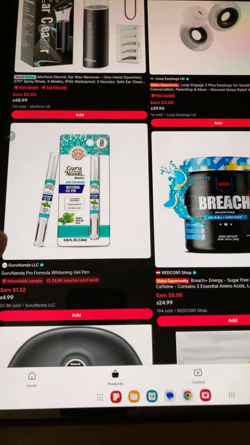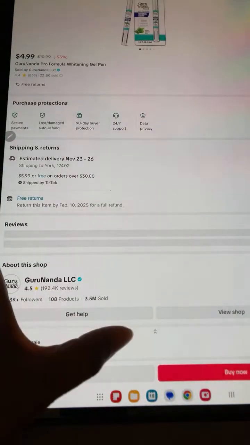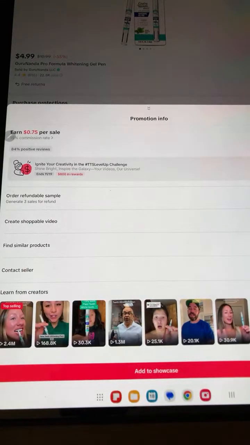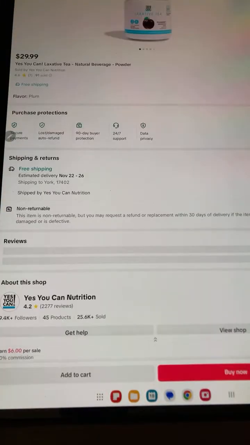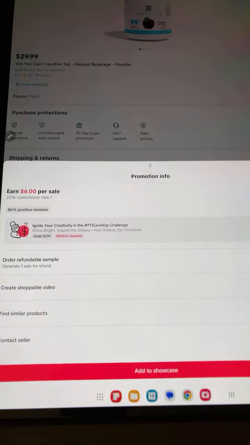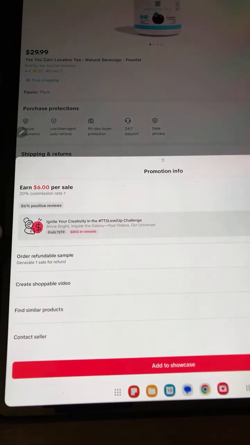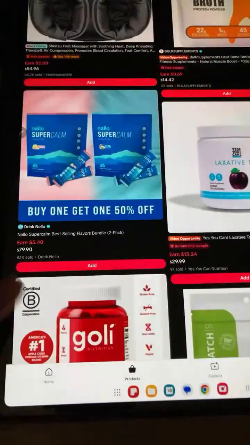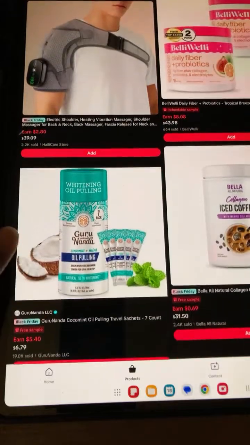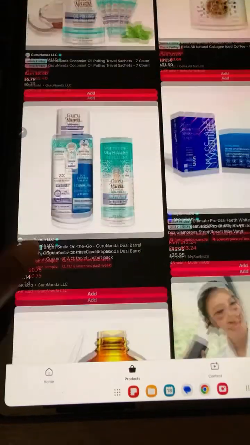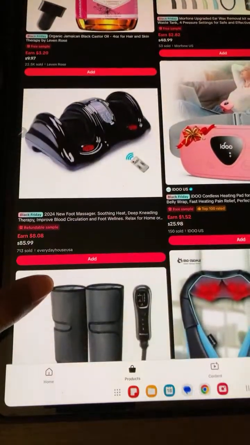This brand reached out to me a lot to do things, but refundable samples is definitely what you want to do if you are still brand new, and you have a low GMV. When your GMV is low and you're having a struggle to get sales, do refundable samples. This is the easiest way for you to get samples from brands. Order a refundable sample. It will look just like that. And then you can go about posting however much you like. And TikTok even gives you the option to do a refund of the refundable sample.